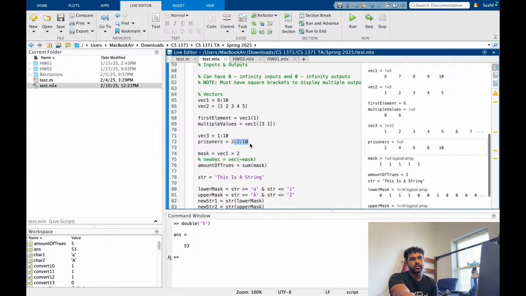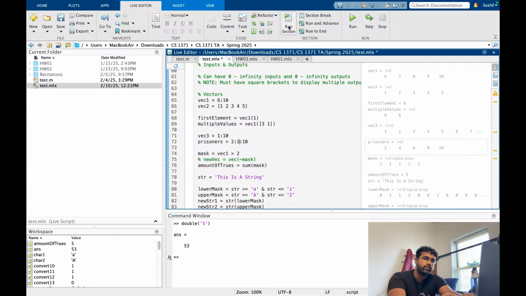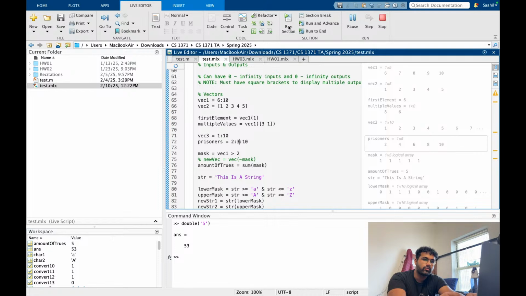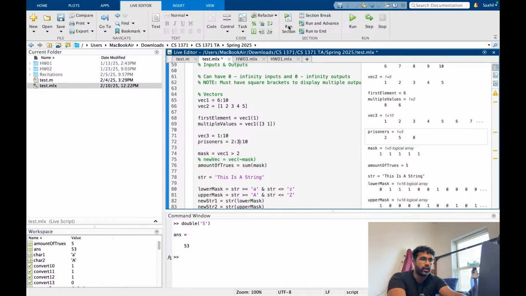Because I specified the step to be 2, we have 2, 4, 6, 8, 10. I could specify this to be 3. This is 2, 5, 8.